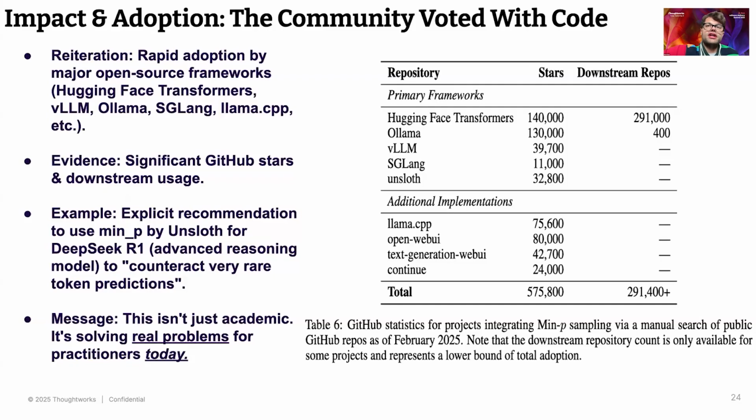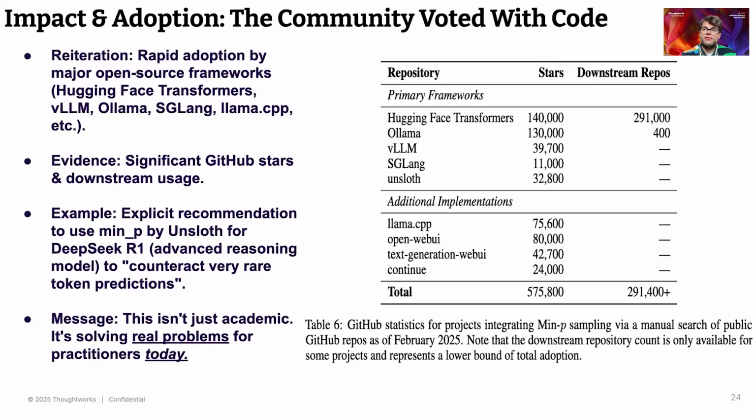I just want to reiterate that we had rapid iteration and adoption by major open source frameworks, specifically Hugging Face, vLLM, and Ollama. And the reason that happened wasn't because of this paper. Actually, this technique was invented in 2023 and was integrated two years before the paper. It was because practitioners and developers in the open source community found it worked. It solved a real pain point, which is uncreative outputs, and that was especially impactful for the role-playing community.